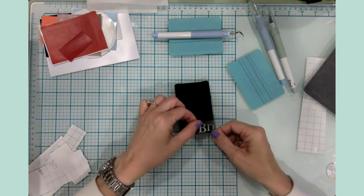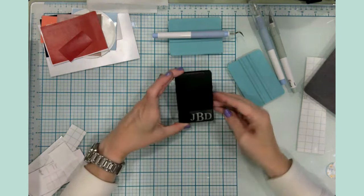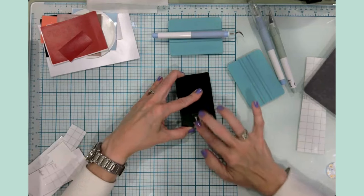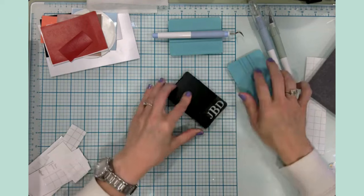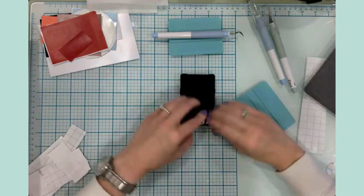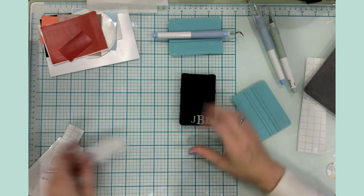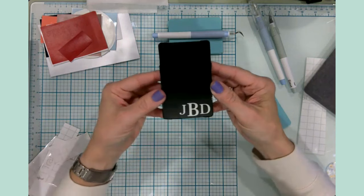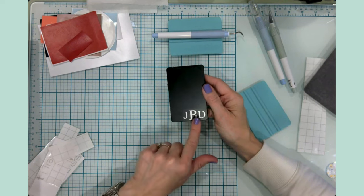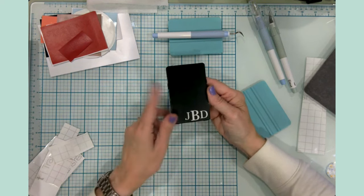So let's get this put on here. Yep, that looks good. What I like about these super tiny little vinyl scraps is a lot of times your finger is plenty, and other times you do need your scraper tool. It kind of just depends, but essentially there we go. Look at that, nice and good. Okay, so here's his wallet, nice little monogram there, and he can decide if he likes this look, and if he does, then I will be happy to invest in the etching cream for him, and I will etch his monogram permanently. Okay, so that's craft number one.